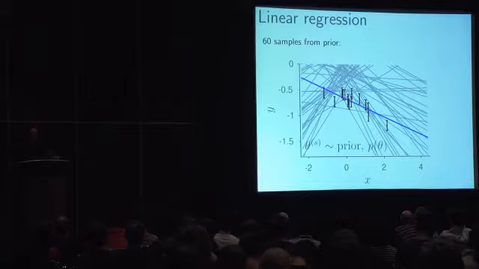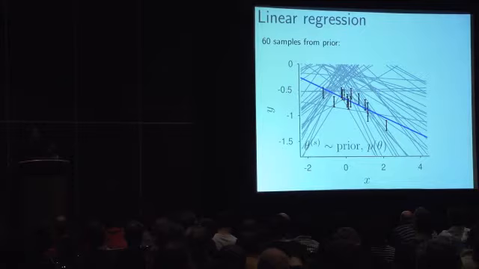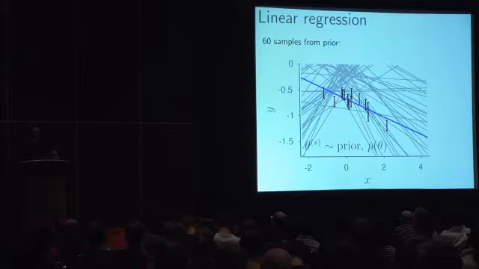And what importance sampling corresponds to here is precisely assuming that the true line is one of those 60 gray lines. We don't know which one, but we're going to assume it's one of them. So I'm going to compute the importance weight for each of those 60 lines and recolor them with intensity proportional to their probability. Then we're going to see what the posterior distribution looks like. And it looks like that.